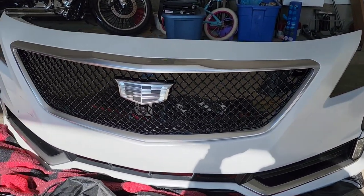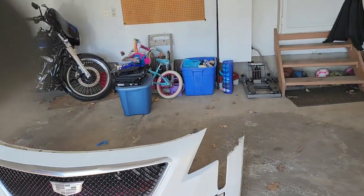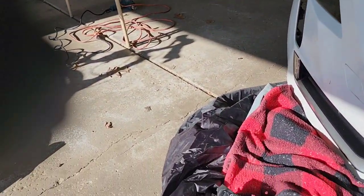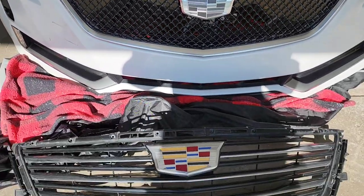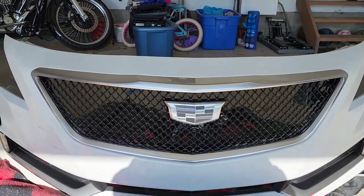I like it. Looks way better. Like I said, and this is the before. So we go from that, well, from that to that. Yeah, I'm feeling that right there.